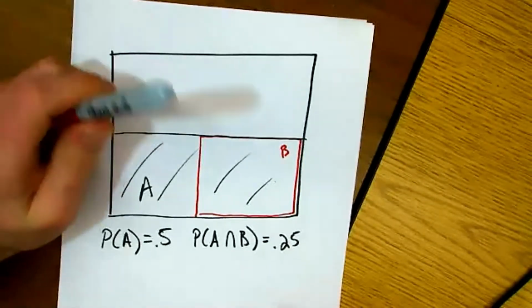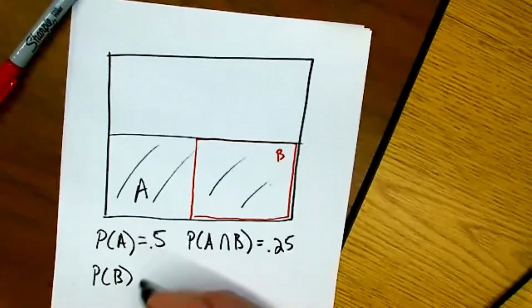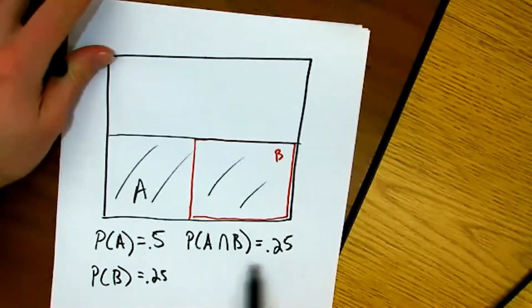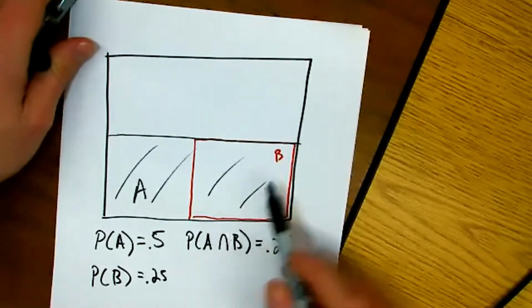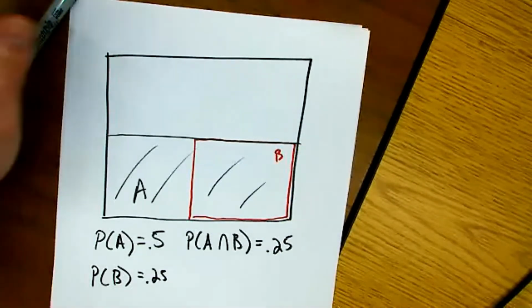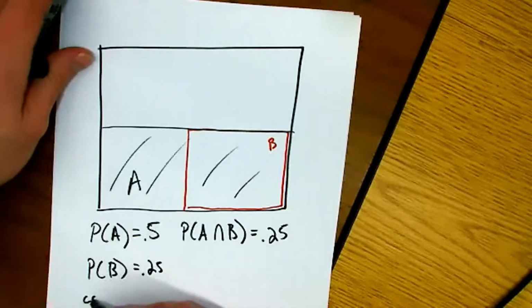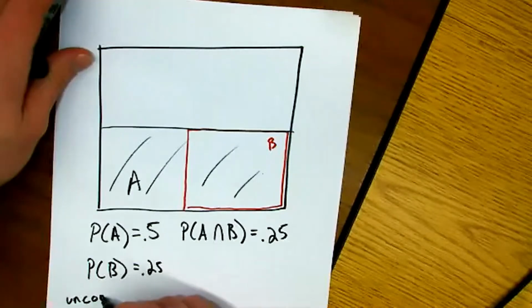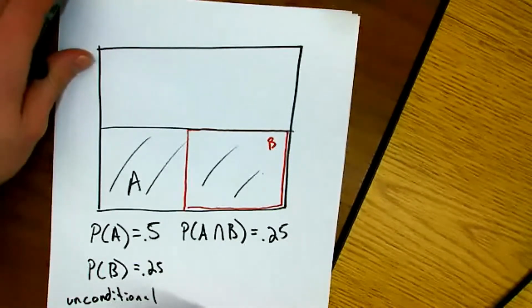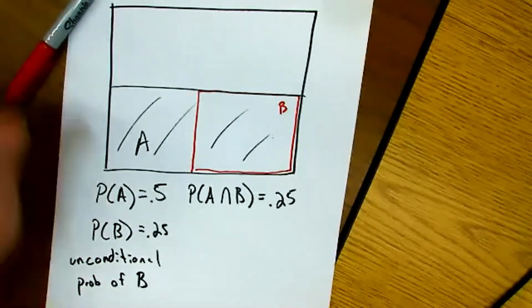So if I ask you for just the probability of B, right? Well, this is a unique scenario in which all of event B is within A, right? So if I'm thinking about event B, it's really the same as the event B intersected with A, because I'm drawing this as an extreme example. So we call this the unconditional probability of B. Oh, sorry. Try to get this all in one line here. Okay.